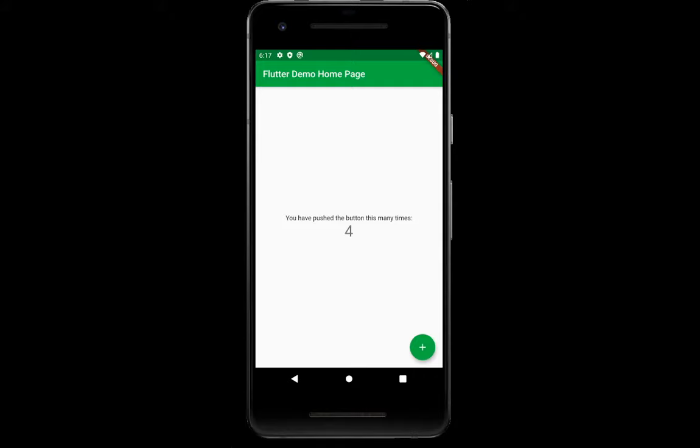On my machine I need to switch between windows, so it takes a while. But you can see that the color has been changed, and the cool thing is that the counter value we previously had is still the same. The 4 has remained even though we reloaded the app.